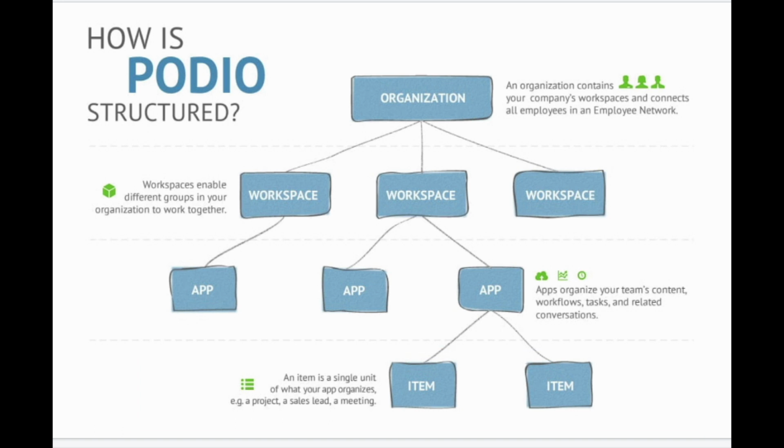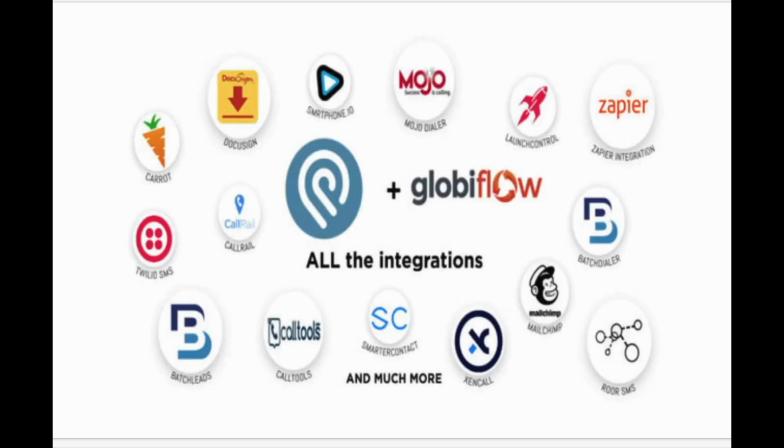And this is overall how Podio is structured, fairly simple to get a handle on. Now, what makes Podio really special is Globiflow. Globiflow is what automates different workflows within Podio. Without it, Podio would just be a system where you're entering information, which you could just use Google for that for free. But with Globiflow, you can actually automate it.